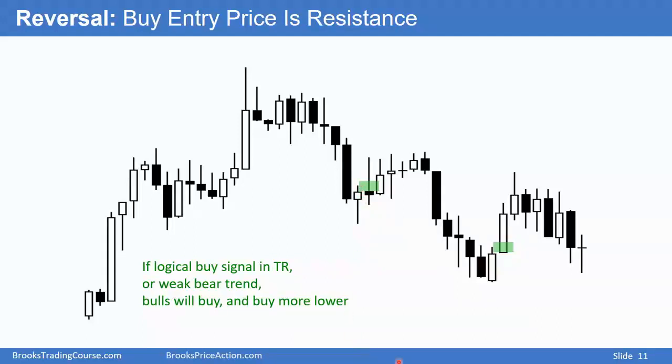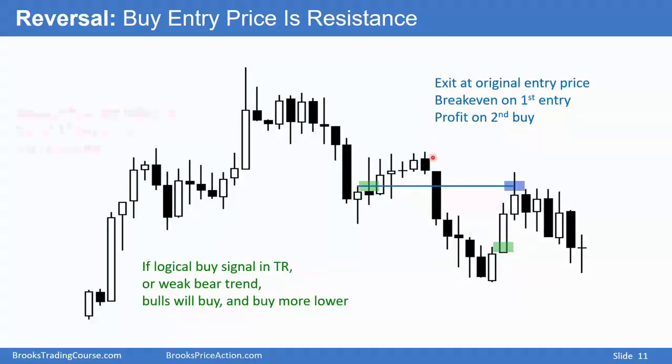So some bulls will buy here, use a very wide stop, and then buy more above a bull bar on a reversal up. What will happen when the market gets back to their original entry price? They'll make a profit on this entry. They'll be happy to get out break even on their original entry. That means the original entry price is resistance because you have bulls selling at that price. Bulls selling at a price makes that price resistance.